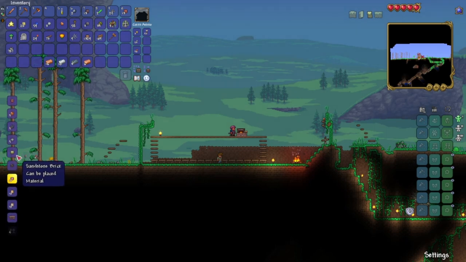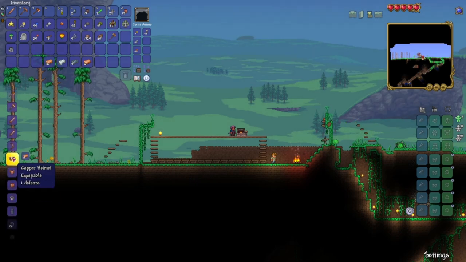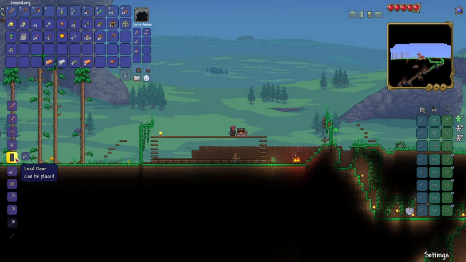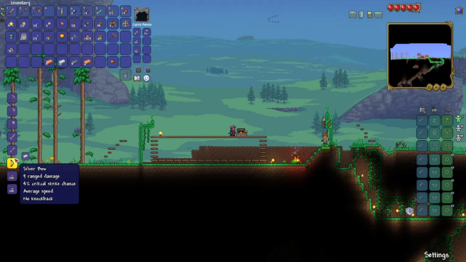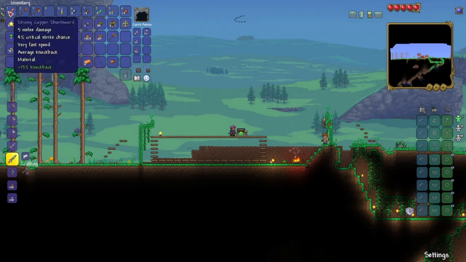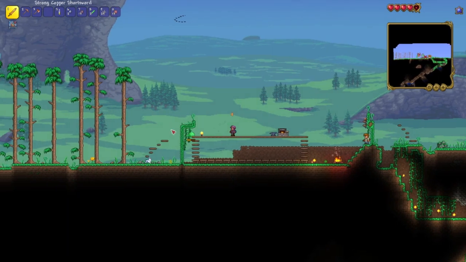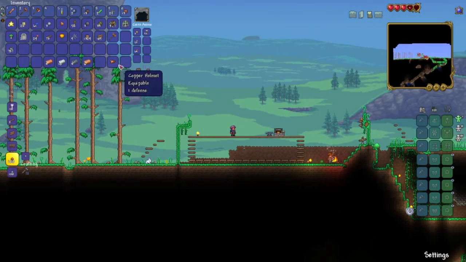Although it's... don't need any of that. Ledge fence, weather vane. Okay, don't need any of those. Copper helmet. Lead door. Great. Silver. Five. Oh. I really need to build on this place. Now, how do I equip this? Oh, you just right-click it. Then copper helmet right there.